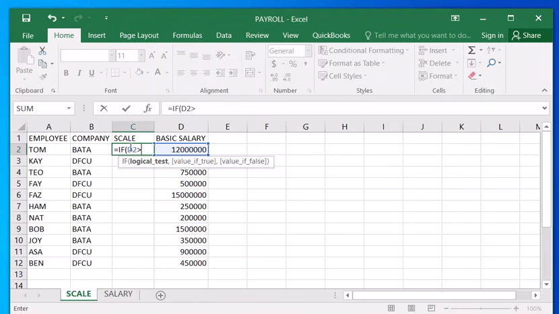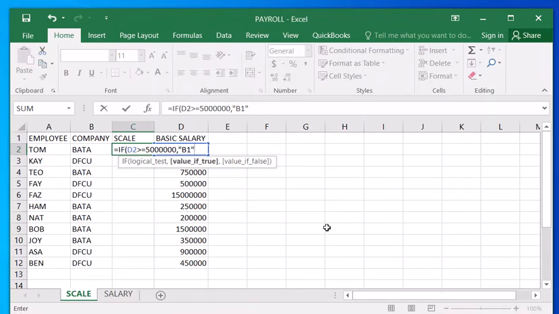And we put a comma. And what value do we want if this is true? Open quotation marks and we put B1 and we close quotation marks. That is what we are going to register.